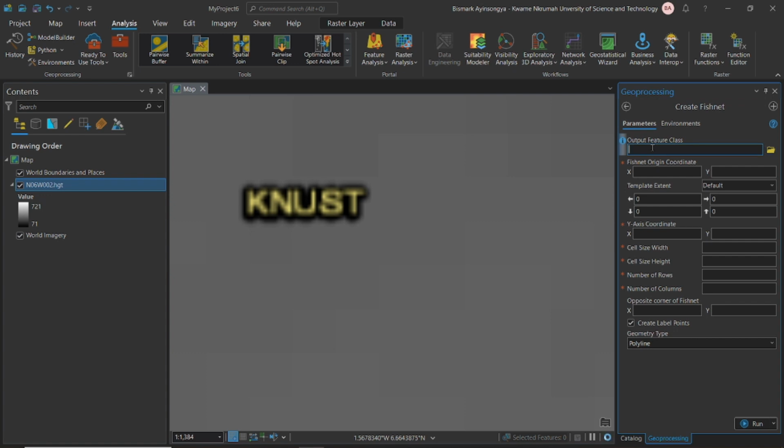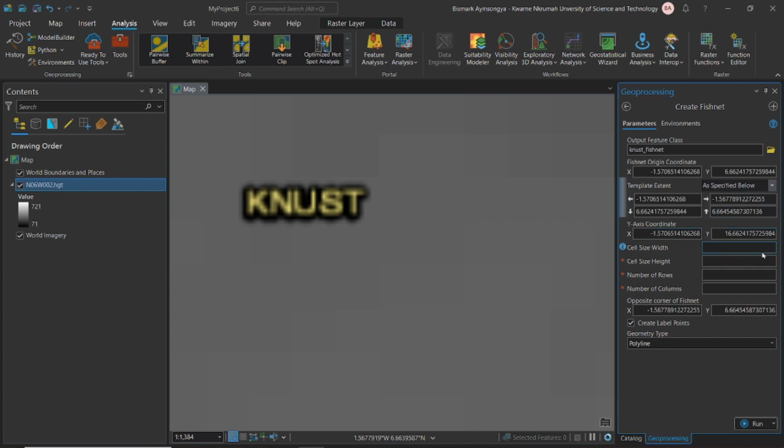So we'll give it a feature name of KNUST_Fishnet. We have to specify our display extent. So you come to templates extent, which is this default by system. So you set it to current display extent.